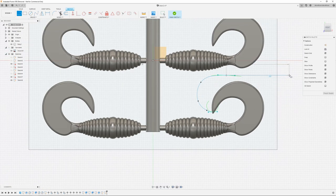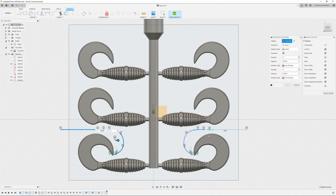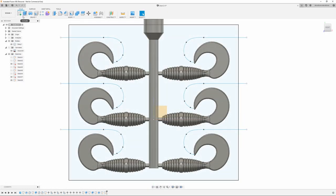Just extend this out. And then I'm going to use the mirror. Mirror this around the center here. Okay. And then I'm going to use a pattern tool. And I want these to go, should be about 340 to be even. That should be good. Just gonna finish that sketch and then I'm gonna use the pipe command.